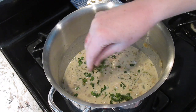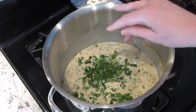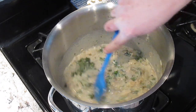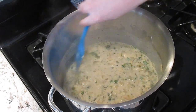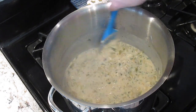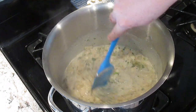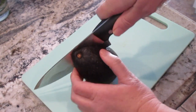I'll add 2 tablespoons of chopped cilantro and give it a good stir. I chop up a whole avocado for my topping.